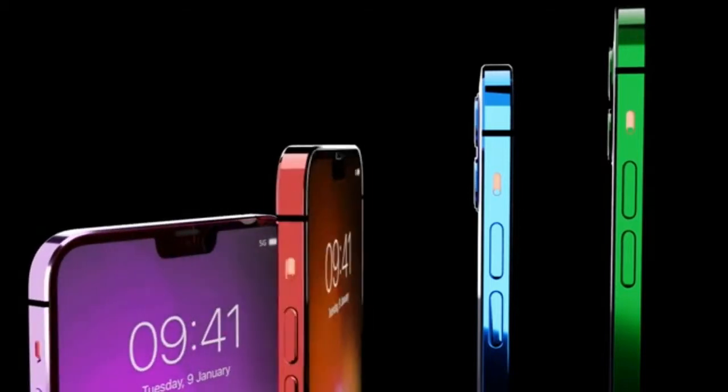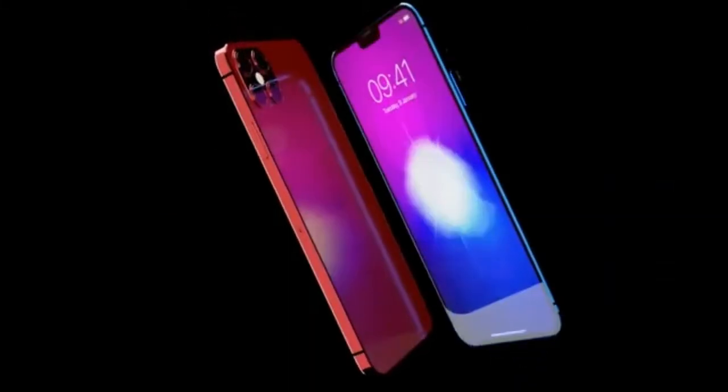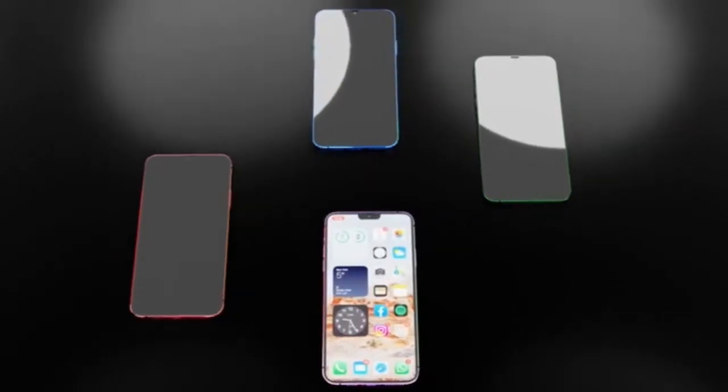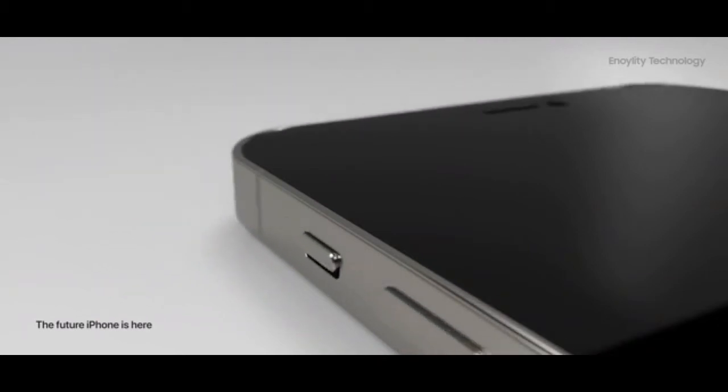So anyway, the price for the iPhone 13. Various rumors point towards the iPhone 13 coming out in the same four sizes as the iPhone 12: a 5.4-inch iPhone 13 mini, a 6.1-inch iPhone 13, a 6.1-inch iPhone 13 Pro, and a 6.7-inch iPhone 13 Pro Max. However, the iPhone 12 mini hasn't sold well. It may be consigned to the boneyard by Apple, which could mean the iPhone 13 range will only have a trio of handsets, although reports have suggested that there will be an iPhone 13 mini.